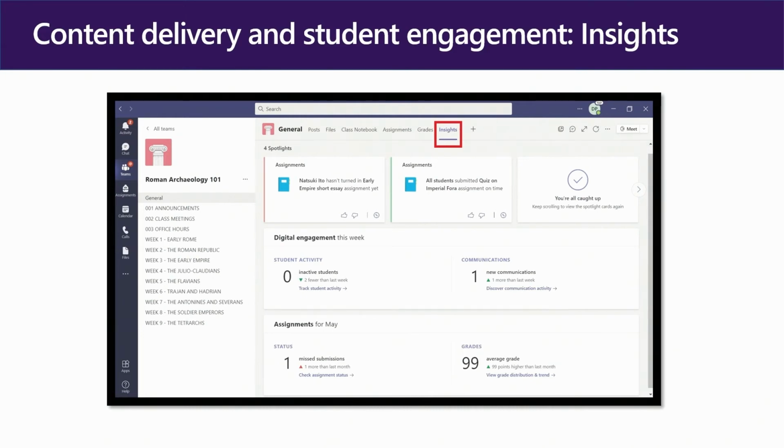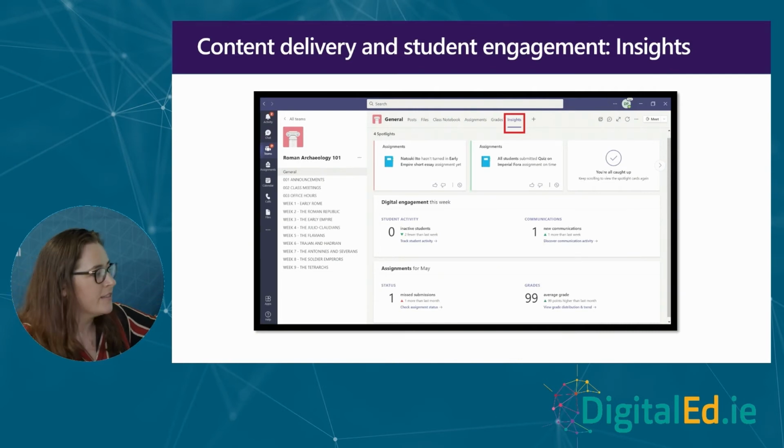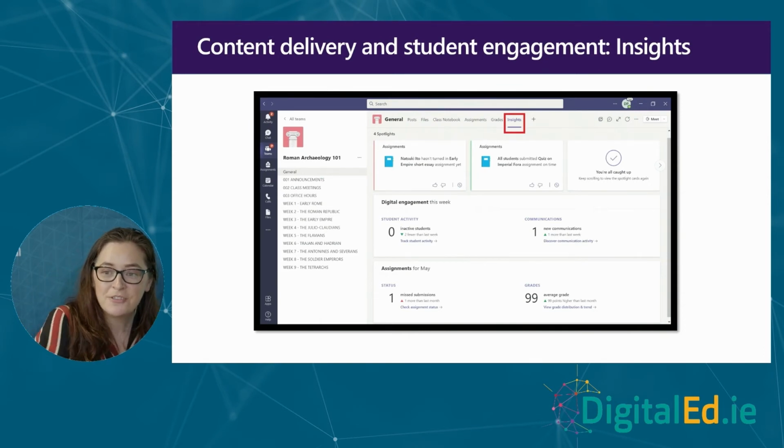So in this case, I think the Insights is really important. And you can also track the student activity and see when they're doing your work. This might sound funny, but you can also see when they're accessing the material. So are they accessing your assignments at 2 o'clock in the morning, 3 o'clock in the morning, when they should be in bed because they have a lecture at 9 o'clock? All of that is visible here.